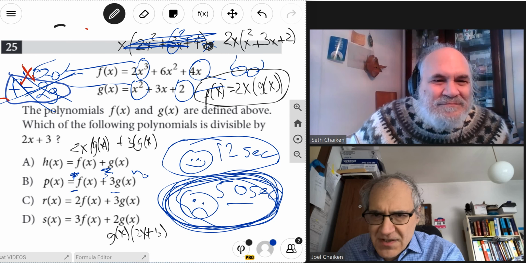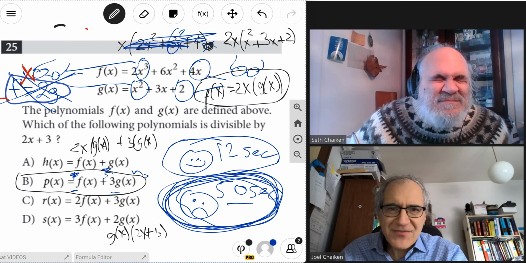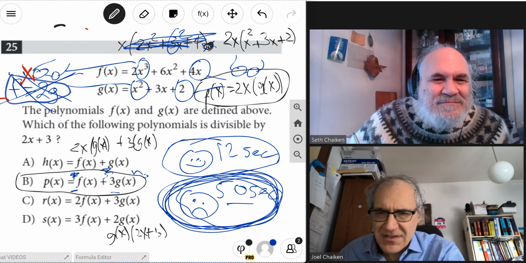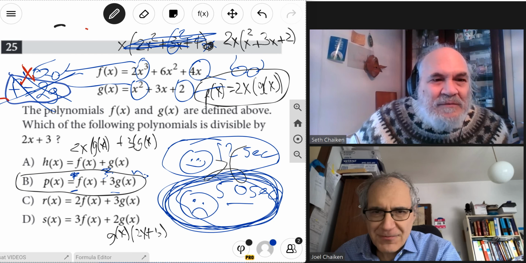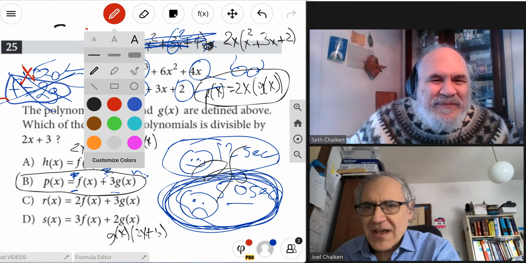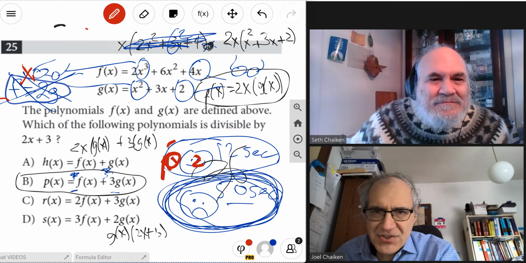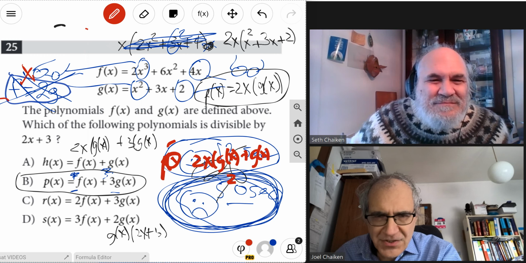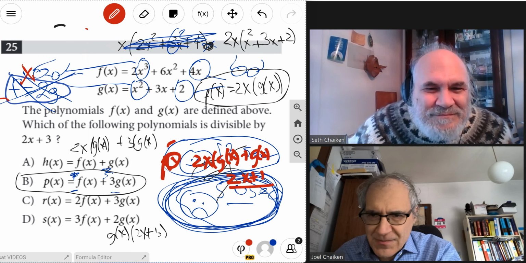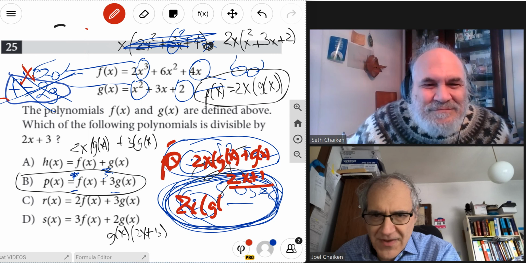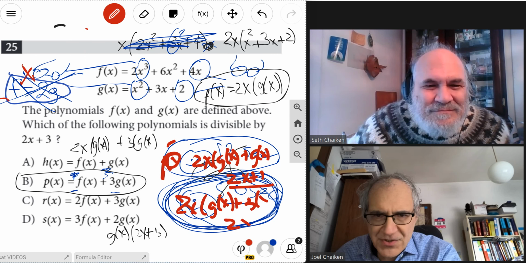So it looks like this is it. Right? You see what I did? See, this is massive U substitution type. You're just substituting things in. See, I wish this wasn't here. So why don't we change color and be bold, okay? So let's go through these. f of x is 2x g of x plus g of x. So this is 2x plus 1. This one here is 2x g of x plus 3g of x, which is 2x plus 3. So that's the answer.